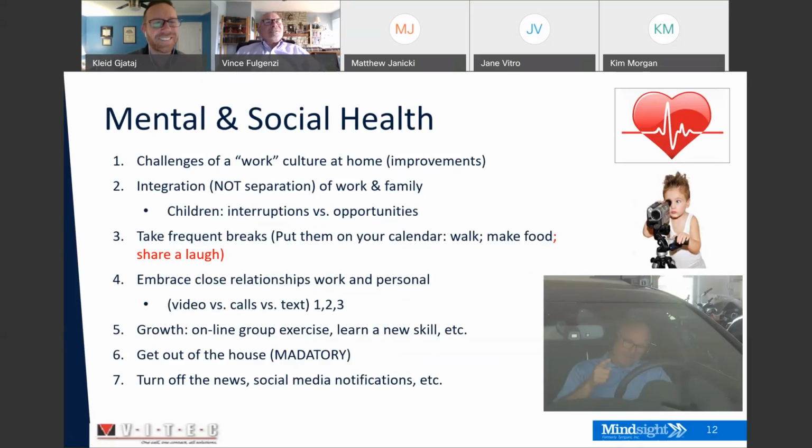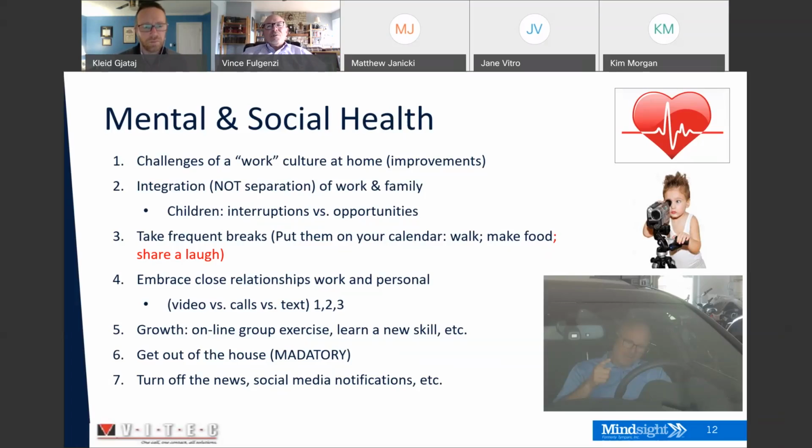Now, in talking about your mental and social health, you talked about creating physical separation. While I think that absolutely is important, by and large, the biggest thing we have to come up with is the integration of work and family.